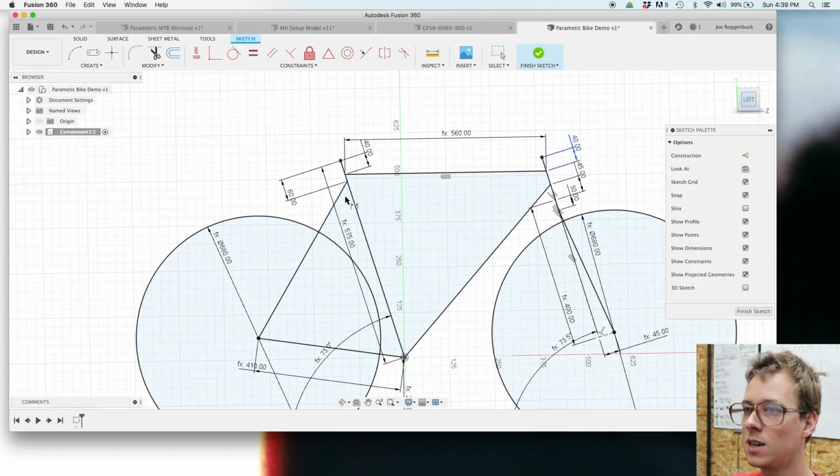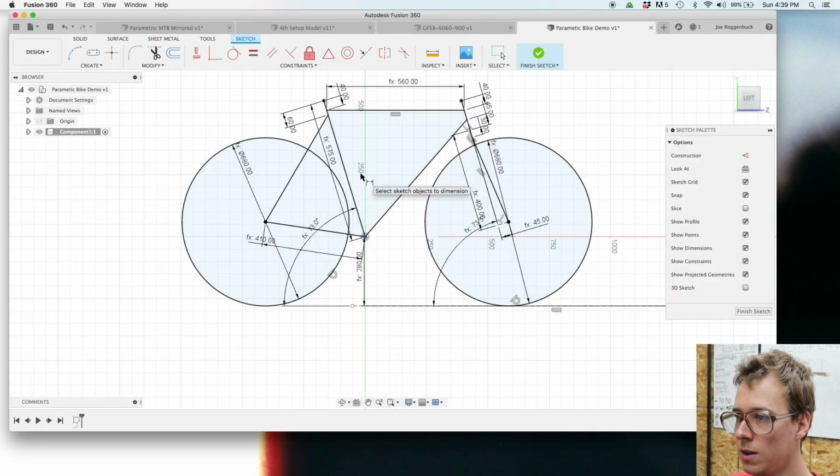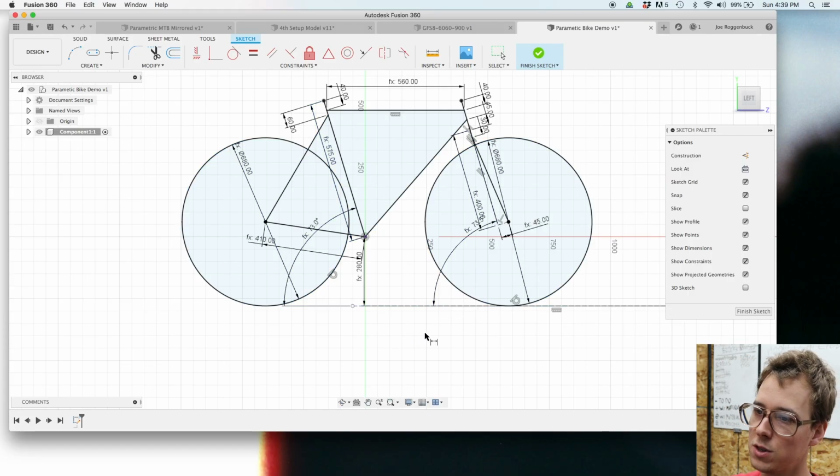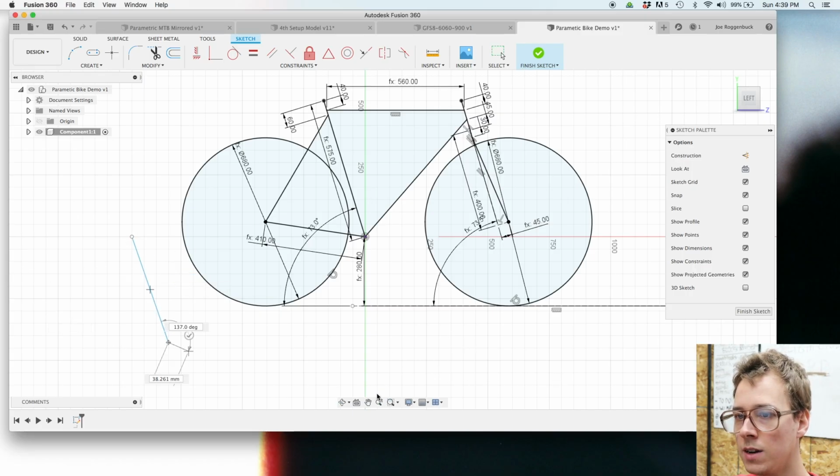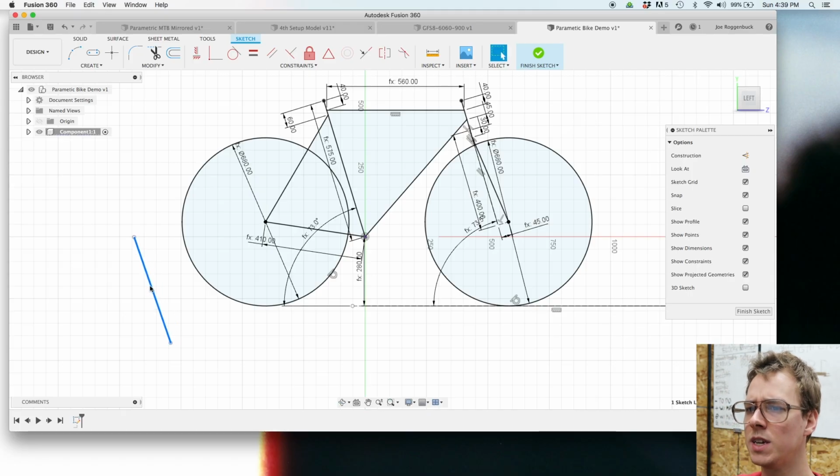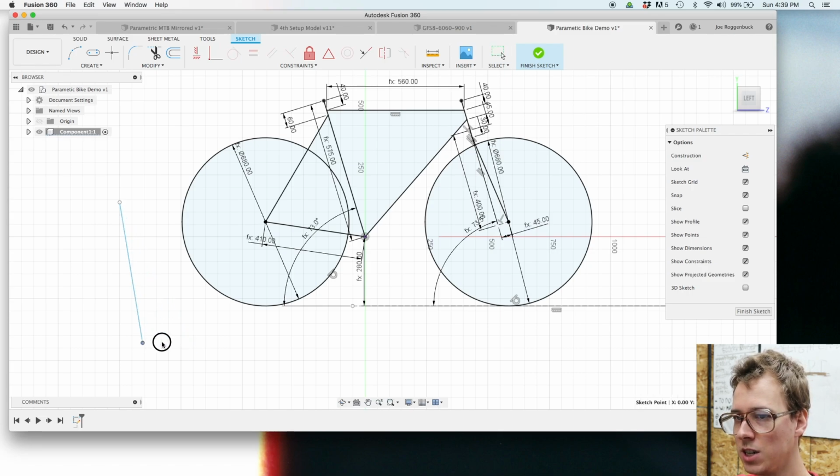In this case, this is just one way to do it. But now if you look at it, you'll see that it's fully black and defined. In Fusion, when you start sketching, if I hit the L for line tool and I draw a line, it shows up as this light blue color. What that tells me is that it's not fully constrained. I can drag it around in space. I can change the length of it. I can change the angle of it. I can move each endpoint independently.